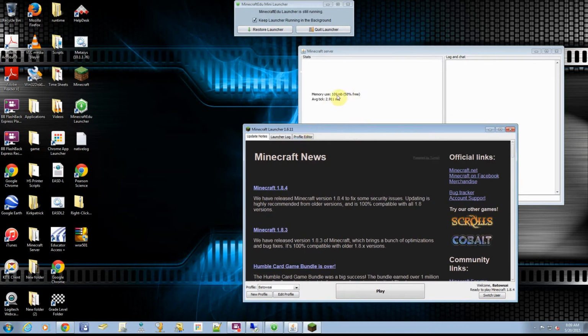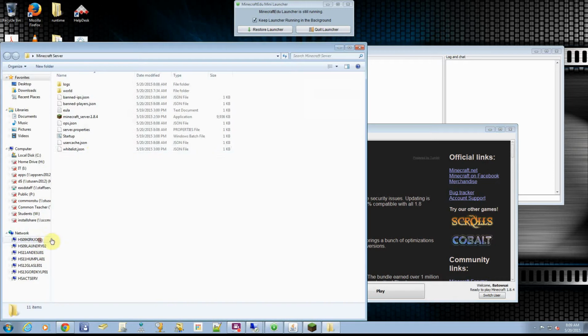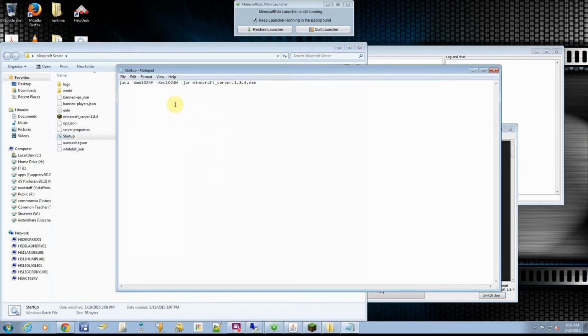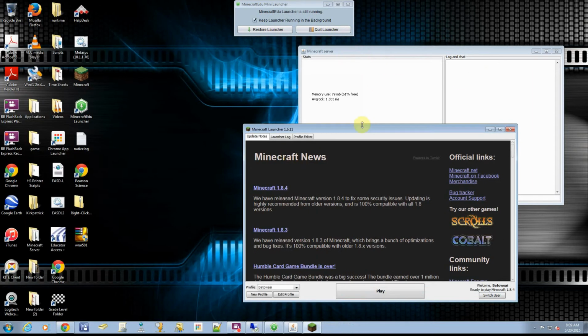This is currently only using about 100 megabytes, which if that's 58% free, that's only giving us roughly maybe 250 megabytes total for the server, and we don't want that. The only way to change that is to create a batch file that ups the memory. This batch file right here would up it to 1 gigabyte of memory. Still not a lot, but you could do the math on that, continue to tweak that until you get your server to where you want it to be.